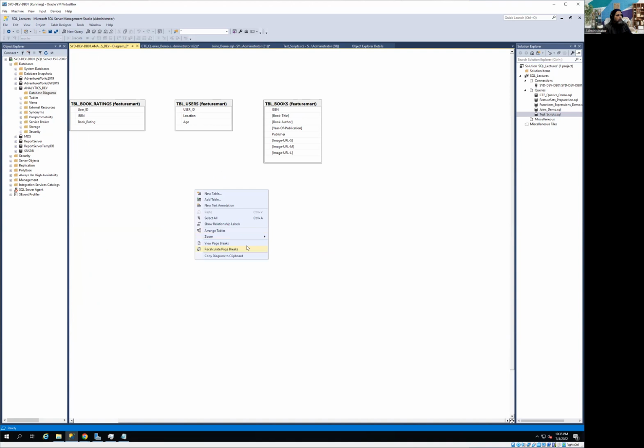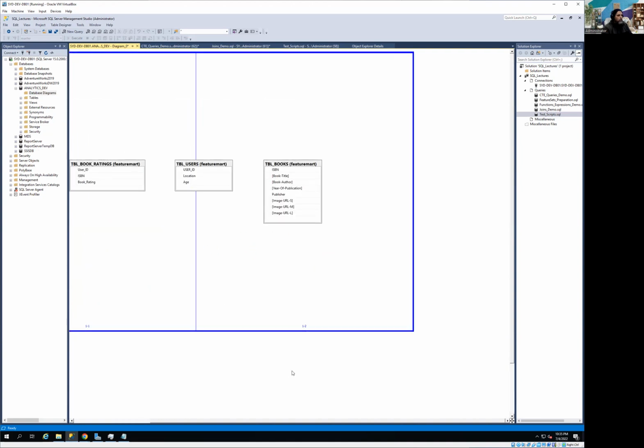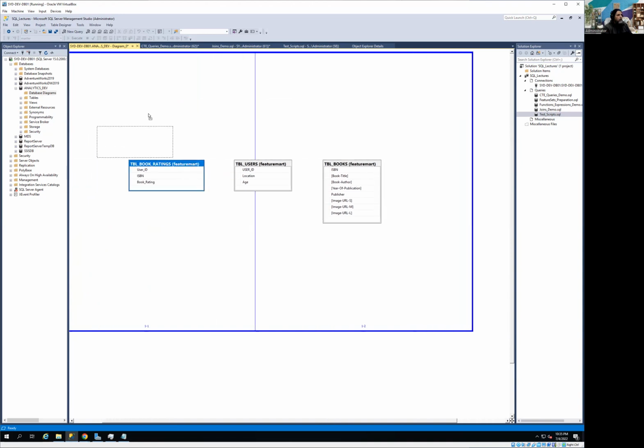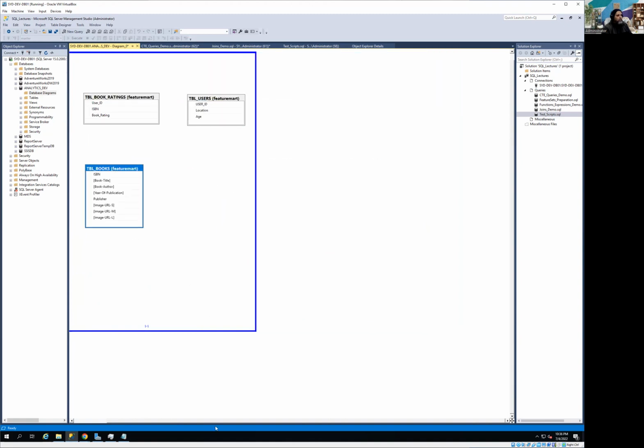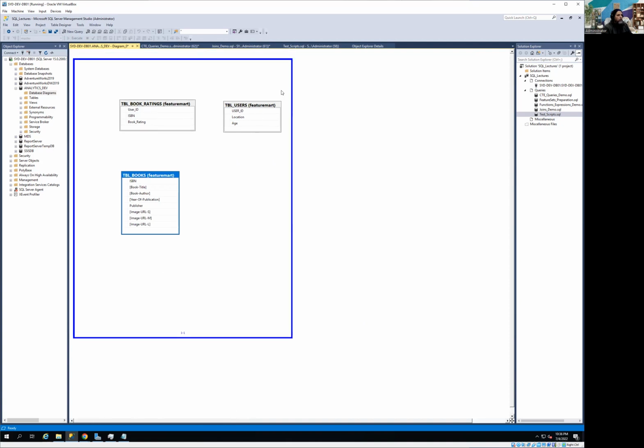Just let me put the page break so I can see my tables. Okay, my tables are good in shape. So let me arrange them. By the way, that's more like a graphical representation of your schema that really helps once you are designing or once you are understanding the relationships.